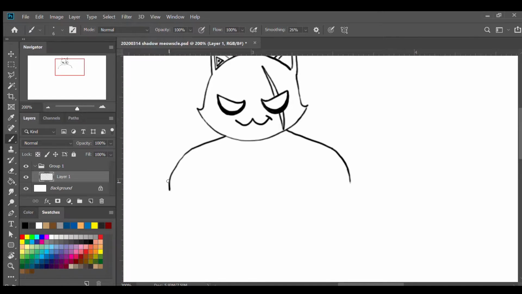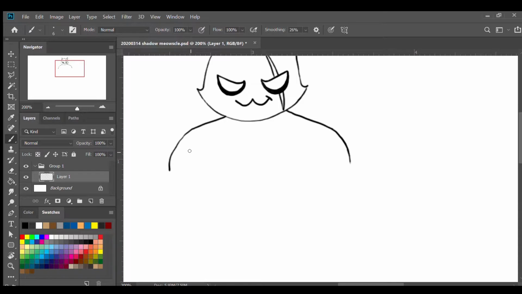Alright, now I'm gonna draw his strap for the trousers, for the pants. So I'm gonna draw a line downwards from this right side. I'm gonna offset it to the right over here and draw a similar line downwards. Repeat that for the left side.